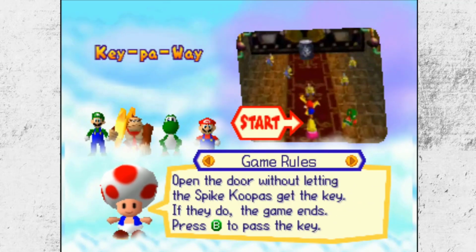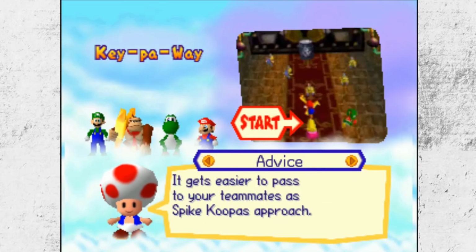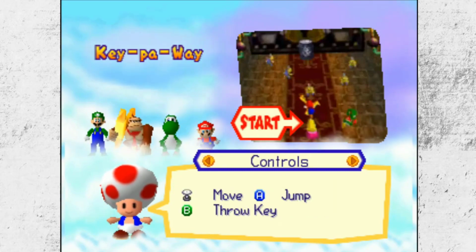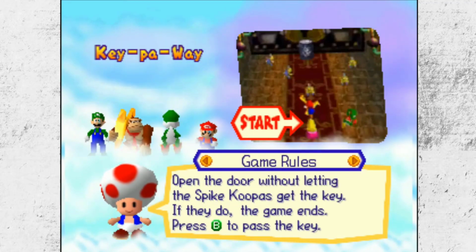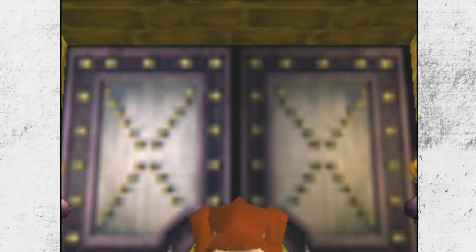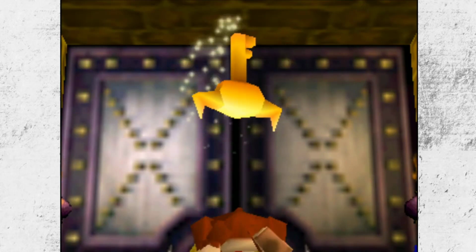Open the door without letting the Spike Koopas get the key. If they do, the game ends. Press B to pass the key. Move, jump for key. Gets easier to pass to your teammates as Spike Koopas approach. Okay. How do we pass? I forgot. A is B. Y is B. B is A and Y is B.